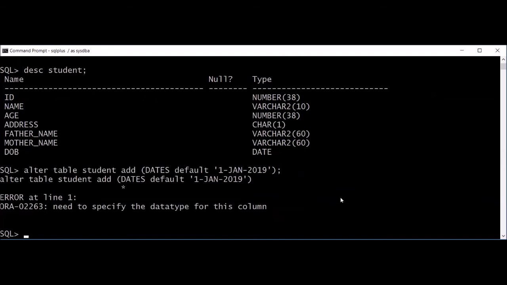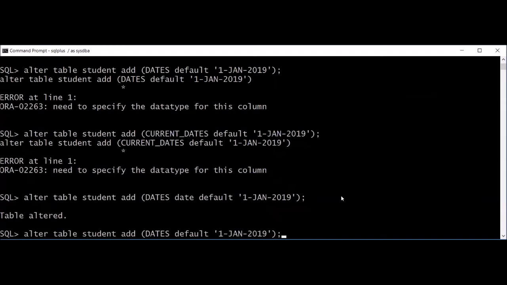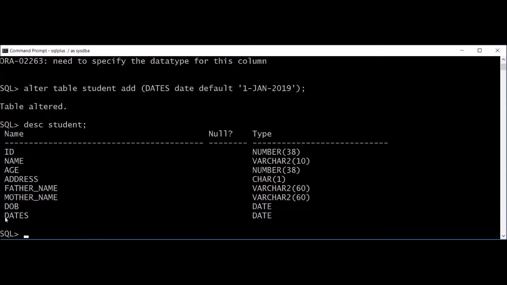Oh, okay, I need to specify some other. Sorry, my mistake. Give it a date. So you can see here, if I go to describe, dates is there, which is of type date. So whenever I'm inserting any record inside the student table, by default it will take the default value 1 Jan 2019 for dates.